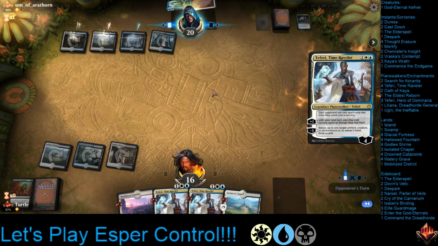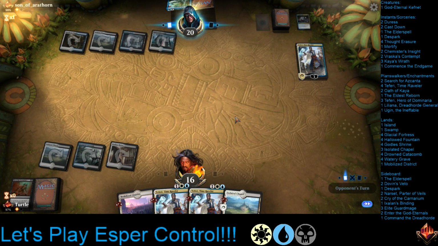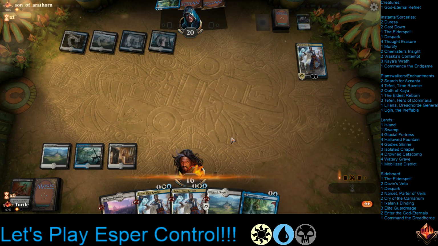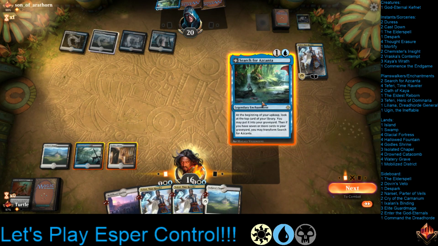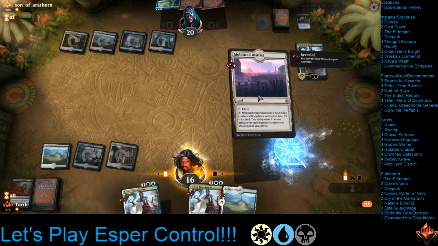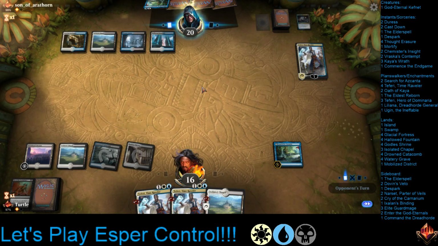So if the opponent plays their search here, which they don't, that's fine. Stand by and watch. That's more like it. I think we're in a pretty good spot here to go ahead and just play search and get down the Mobilized District and give us an opportunity to pressure.